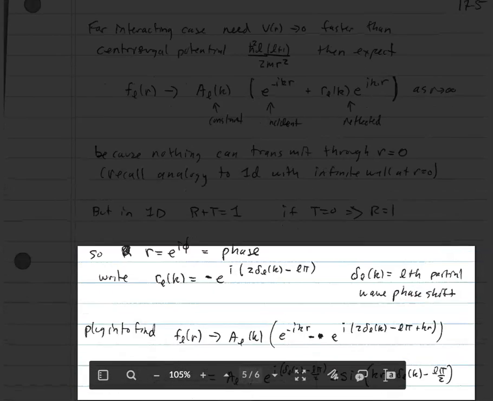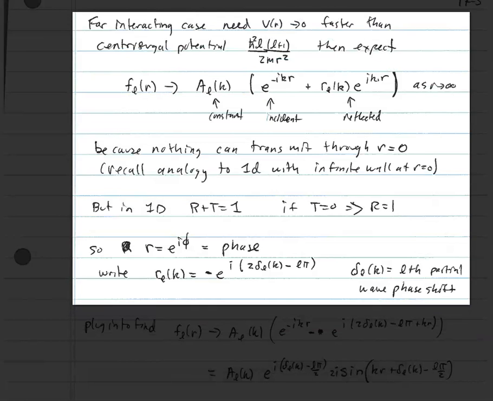And all of three-dimensional scattering is about determining the phase. So r is given by e to the i phi, a phase, and you can prove that simply by using the fact that |r|² + |t|² = 1. If t is equal to 0, |r|² is equal to 1. That's the square of little r, so little r must be e to the i phi, which is a complex phase. So we typically write R_L of k in this completely abstruse and complicated way, as minus e to the i 2 delta_L of k minus L pi. delta_L of k is then called the Lth partial wave phase shift.